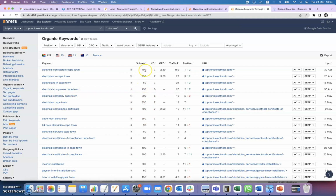So just to quickly summarize, if you increase the amount of content on your website to 1,500 words or more, then you'll make it easier for Google to find you and to rank you. If you want to be in the top 3 positions of the Google Map listing, make sure you increase your number of citations on those directories. And if you want to be in the top 3 positions of the organic search results, see if you can increase your number of backlinks and your referring domains. Like I said in the beginning, these are all tips free to use immediately if you so wish.